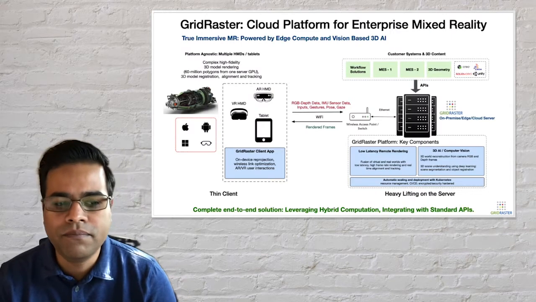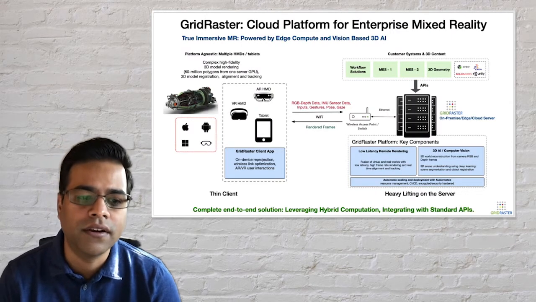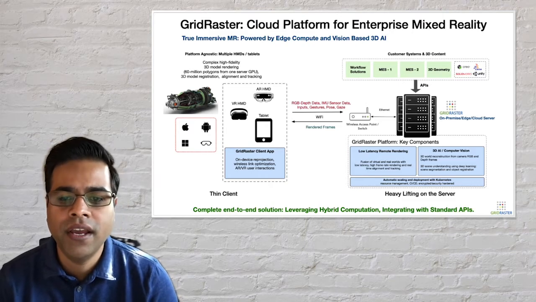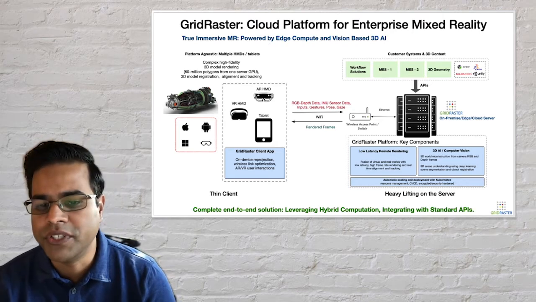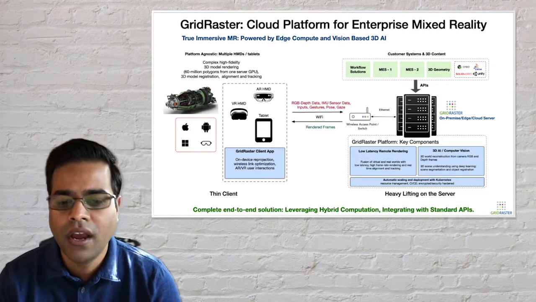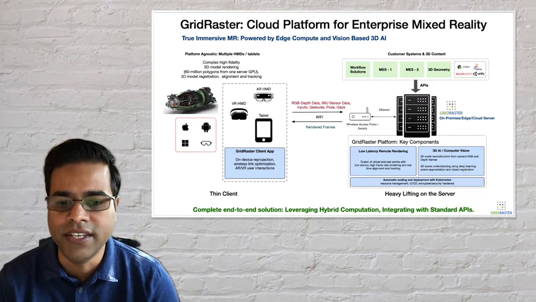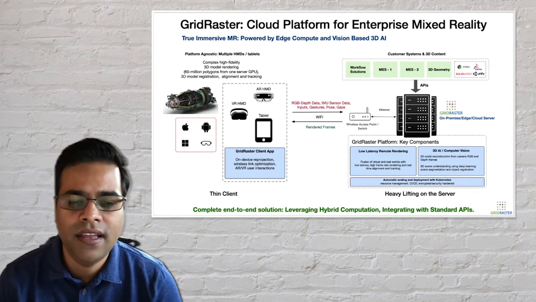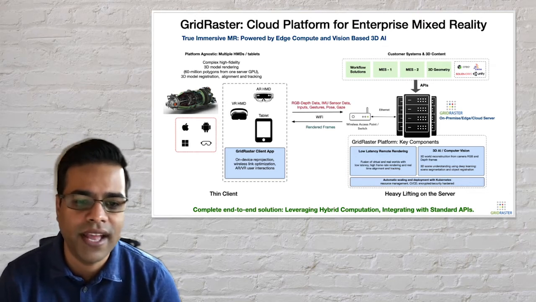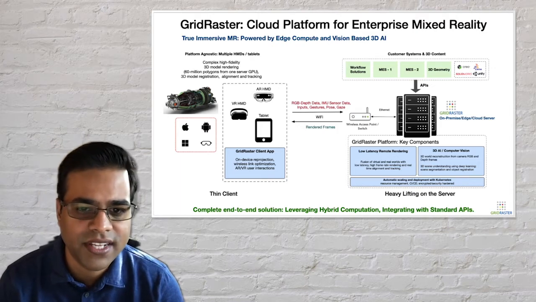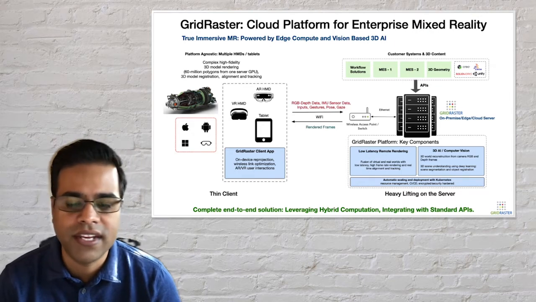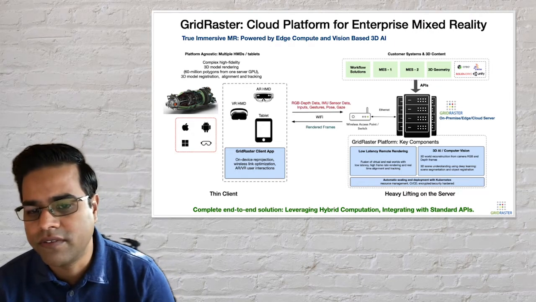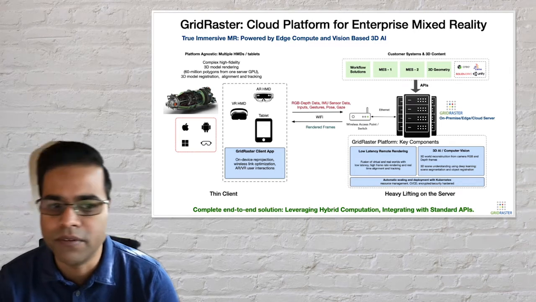What we propose and what we actually do in our GridRaster platform is we run the heavy lifting of all the GPU intensive compute on the server. So we run it on a server which connects by Ethernet to a wireless switch, or it can actually connect to an LTE or a 5G access point. And any device that you're going to wear on the head or carry around as a tablet or a mobile device, you will actually connect by wireless. And there is a constant back and forth of raw data going from the device back to the server and rendered frames from the server back to the device.